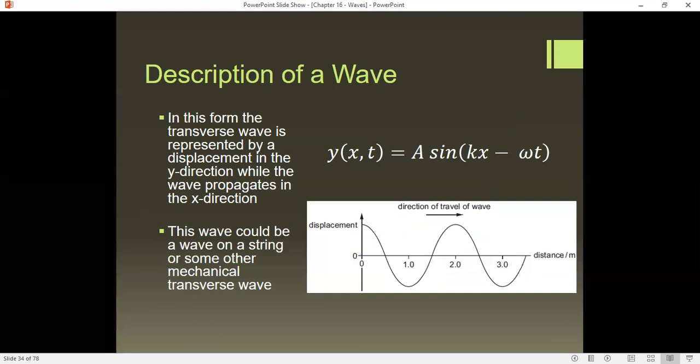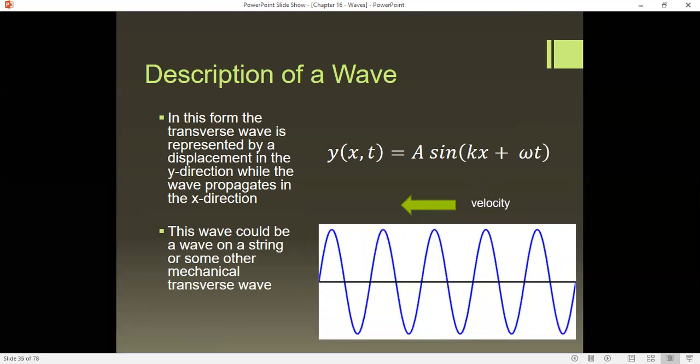The black line would be at some other time. But again, if I have a negative sign right here, it causes the wave to propagate in the positive x direction. If I switch the sign to positive, the velocity is in the negative x direction. But both represent waves. It has to do with the harmonic functions themselves, but you just think of this sign right here as being the opposite in direction.